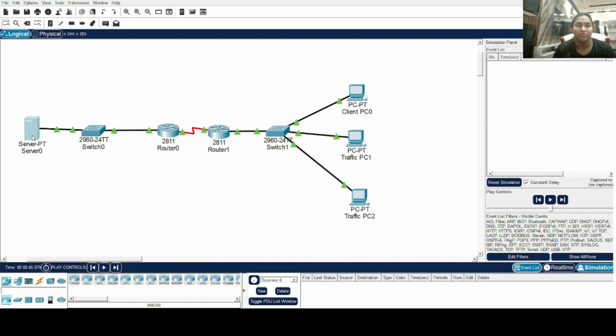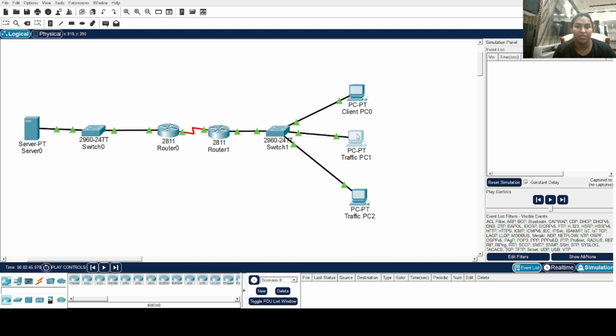Now we have the server, which has the IP configuration 192.168.1.10. This is the IPv4 address. Then we have the client PC0 with the address 192.168.2.10.